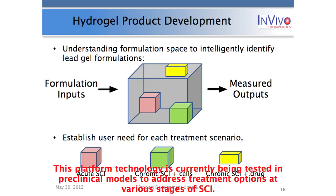What we're trying to accomplish in the coming months is to really understand the formulation space of this hydrogel technology. Going back to the baking analogy: we have many different ingredients and we want to know what comes out of different combinations. What comes out could be useful for one condition, while another combination could be useful for another indication. It comes down to talking to surgeons, understanding the need to treat acute spinal cord injury, or a chronic setting with cells, or a chronic setting delivering growth factors or enzymes such as chondroitinase. We can then intelligently design these biomaterials and identify lead formulations to move forward to preclinical studies, which we can perform in-house at our new headquarters.